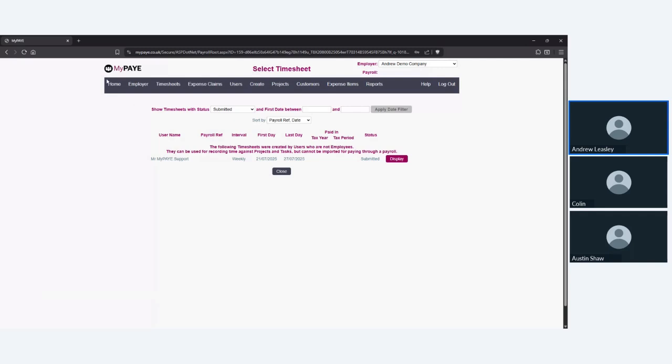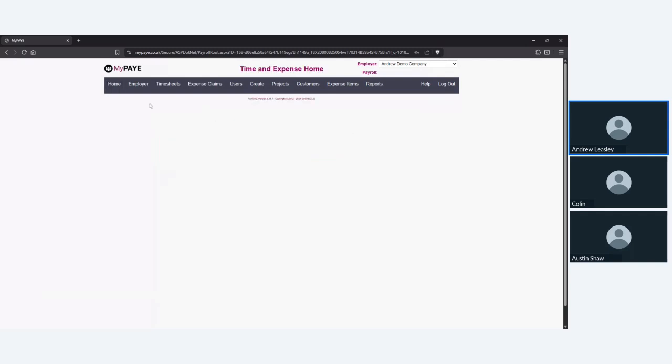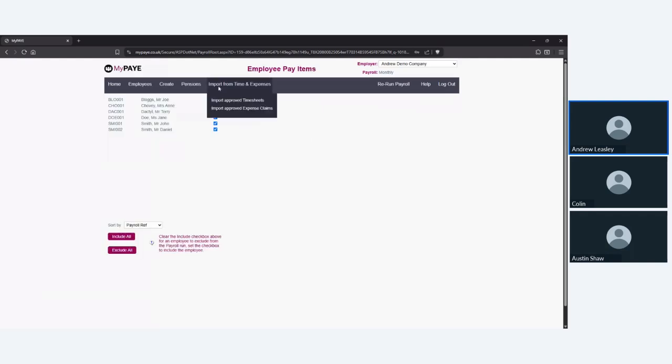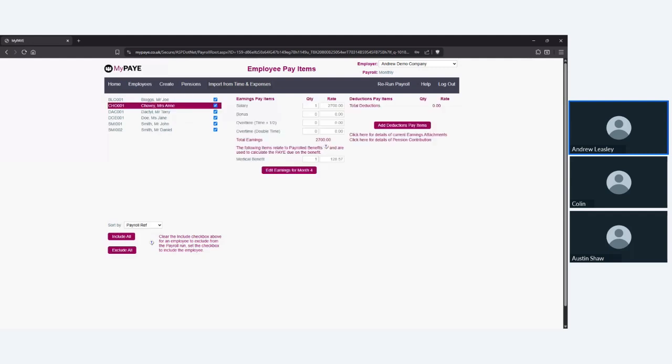And then when you're in the pay period, there's a button just to bring in any approved timesheets and expense claims, and that will automatically fill in the boxes for you based on the hours and things that they filled in, and then you just run the payroll. It saves you filling in all the different values because the employees will have submitted their timesheets of all their hours, and it'll just pick up the rate saved on the employees.